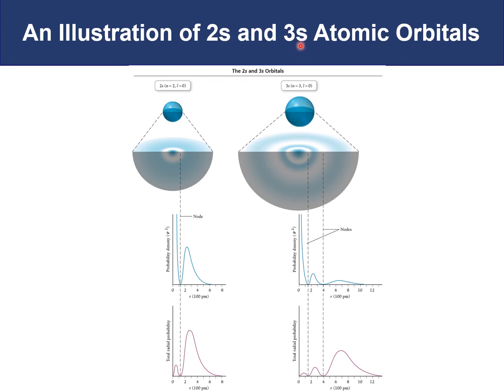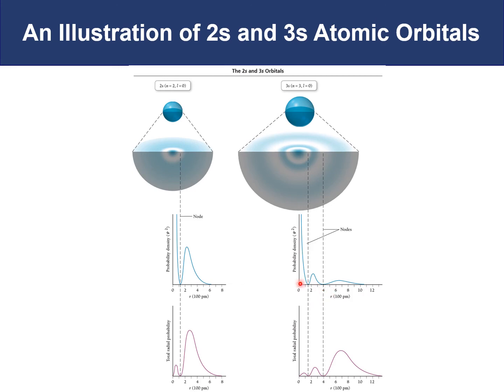The 3s orbital also has that spherical shape because it is an s orbital. It has, again, a non-zero probability of finding the electron close to the nucleus. Then there are now two nodes where there is a zero probability of finding the electron. So again, this top graph is the probability density function. There are two nodes, one here and one there. Between the nodes and after the nodes, there are regions that have non-zero probability.